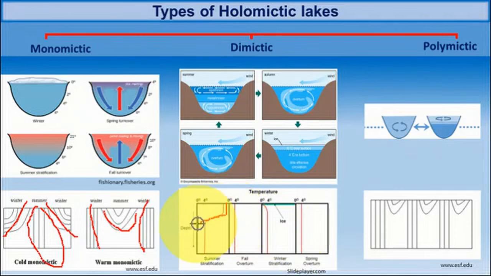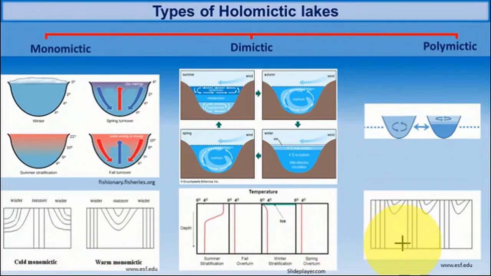There you can see this is the stratification during summer, and in fall you can find all are mixed up very well. Then in winter you will find there is a reverse stratification. The top is 0 degrees and the bottom is 4 degrees Celsius. So it is a different stratification. Then spring again comes very flat, meaning the mixing is very homogeneous and good. So this is for the polymictic lake, where you will find the stratifications are uniform throughout the year. Although there is mixing of water for a short time period, still during summer the stratification is very clean.